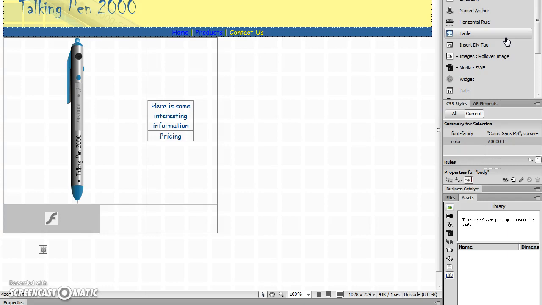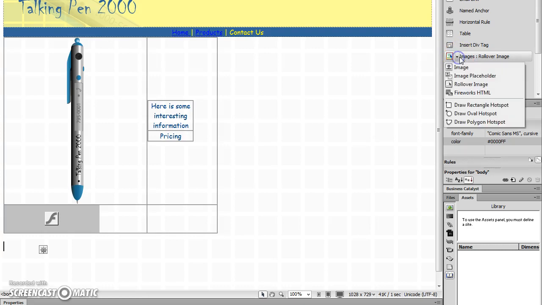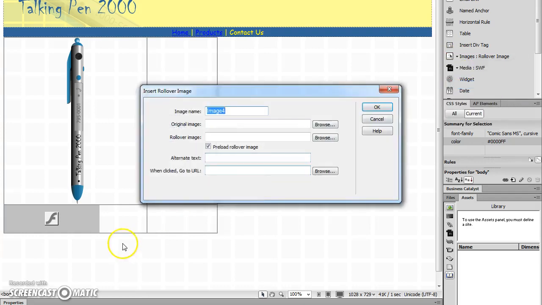So to insert that, you would create the space where you would want that rollover to be, and come, within the Common tab, to the images, and you would choose the image rollover option right here. Now it's asking, what do you want to call this image? I'm just going to call it visit products, because as you will see in a moment, that's what the images will look like.